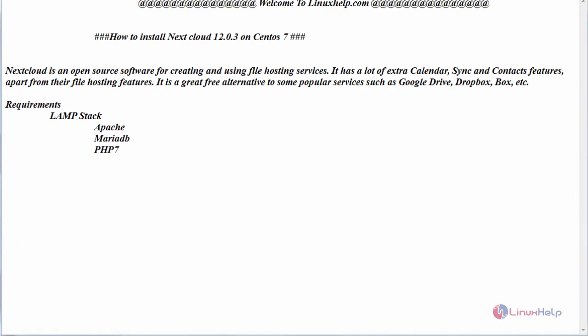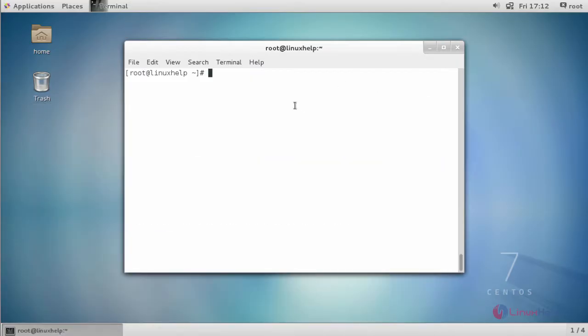Now switch to your terminal and first download the latest stable version using the wget command. Get the link from its official website.